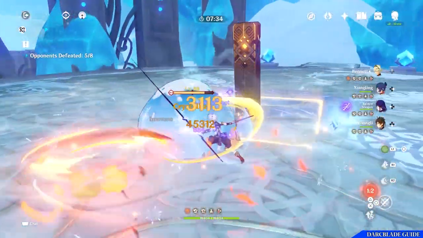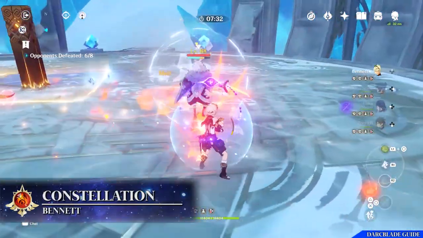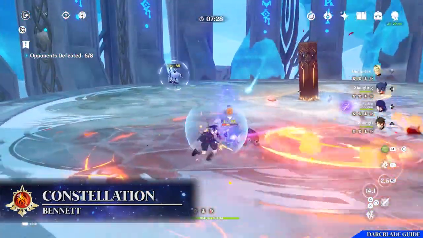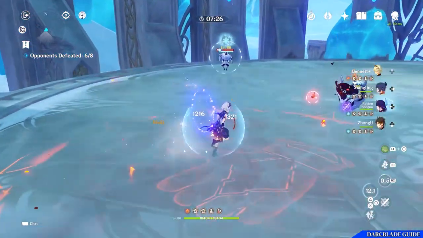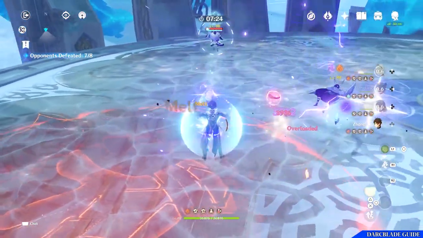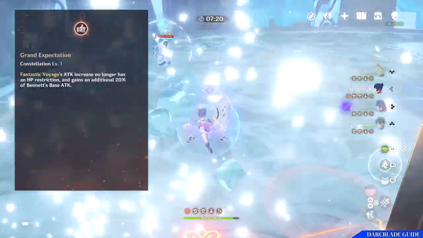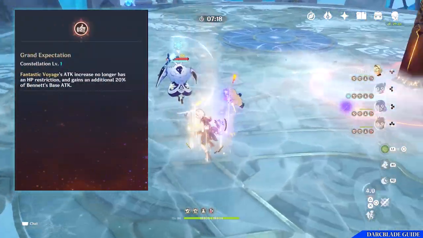But let's move on to the next section where we briefly talk about the constellations. Now, like I said, these guides are mainly aimed at free-to-play and low-spender players. So these guides are mainly aimed for characters who are constellation level 0. However, there's one or two constellations I need to talk about when it comes to Bennett. First of all is constellation level 1, Grand Expectation.